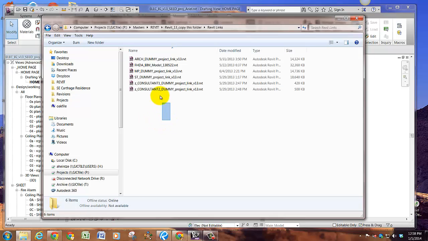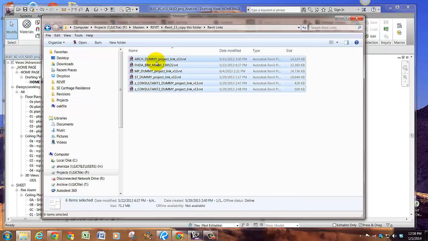Your links folder, you'll have probably deleted all of the files that have the word dummy in them, so that all you're left with is the real files. You don't actually have to keep these dummy links. They can just remain unloaded.